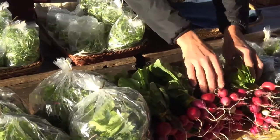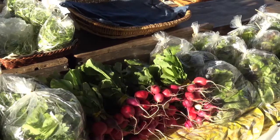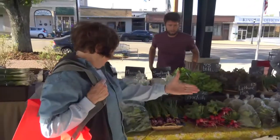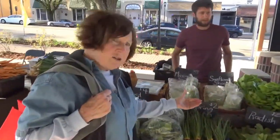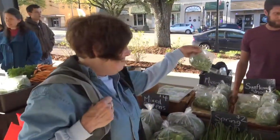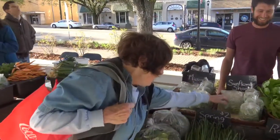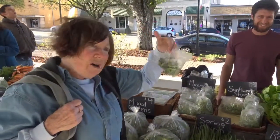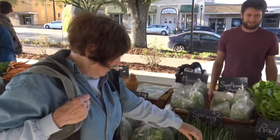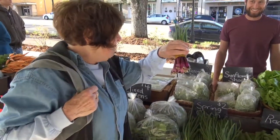So we're going to move on and show you some other things that we're going to put together to make a salad for Nancy. We're here at Under the Sun Farms, and Nancy is going to select some more things to put in her salad. We have the spicy microgreens. I can attest for sure they're delicious. I have not tried the sunflower shoots, but all such additions to your salad. We have these beautiful red spring onions. Do they have a name?